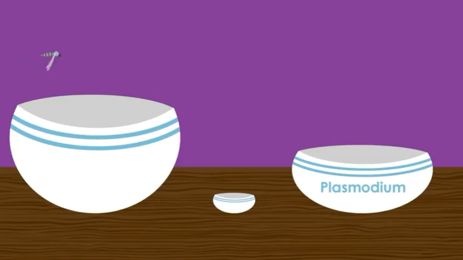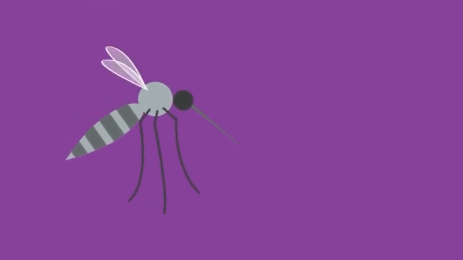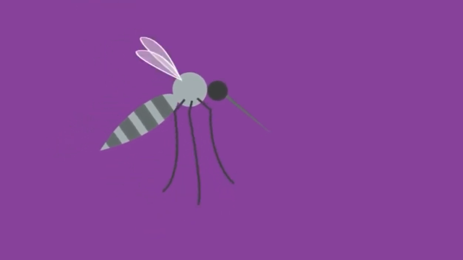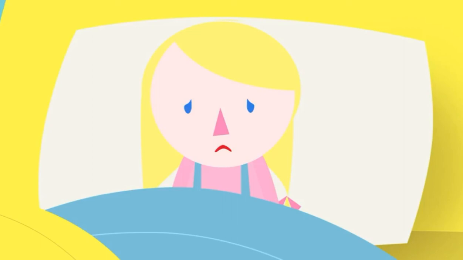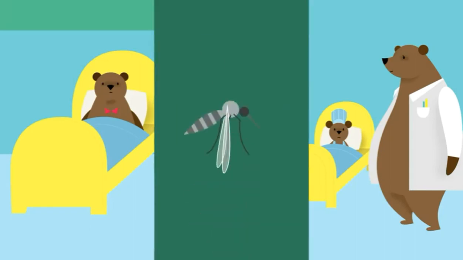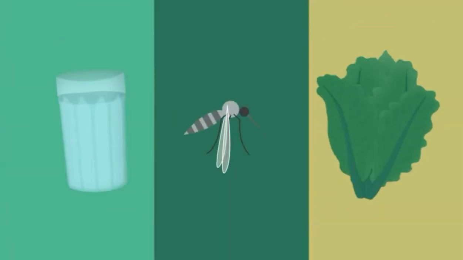For example, the malaria parasite, Plasmodium, is transmitted by mosquitoes. Unlike the rhinovirus, it doesn't need us to be up and about, and may even benefit from harming us since a sick and immobile person is easier for mosquitoes to bite. We would expect germs that depend less on host mobility, like those transmitted by insects, water, or food, to cause more severe symptoms. So, what can we do to reduce the harmfulness of infectious diseases?